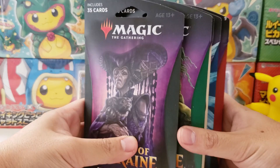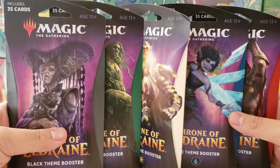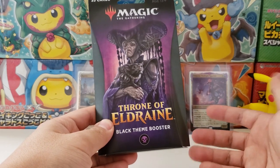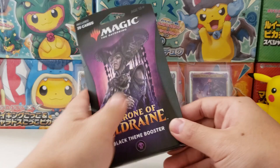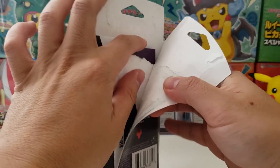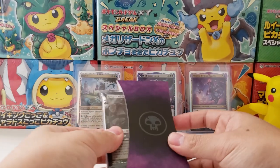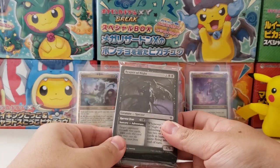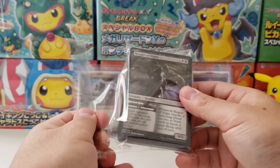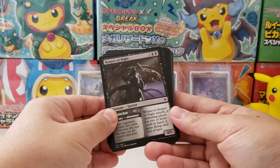I hope you guys don't think I'm going to end the video without opening some packs. For our very final Magic the Gathering video for quite a while, let's open some colored theme packs. I've never opened one of these theme booster packs before, but I like the concept. The idea is that every single card inside of the booster is represented by that color. For $5 you get 35 cards, which is kind of expensive considering that some expensive cards like Oko can't even be pulled from the black theme pack since Oko is not a black card.